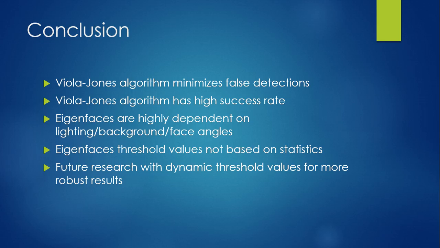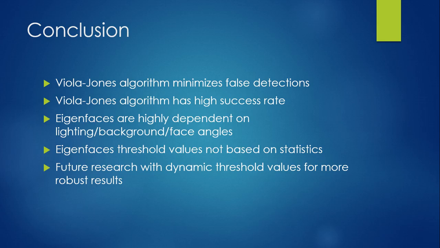Also, the eigenvector approach has one very large issue with it, in my opinion, in calculating the threshold values themselves. Because the threshold values are determined heuristically, as explained earlier, every database will need a different threshold value. As you increase the number of images within the database, the threshold value will actually decrease in order to match the number of possible detections within the database.